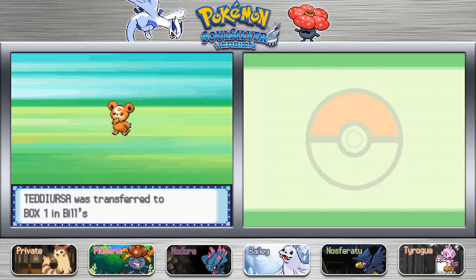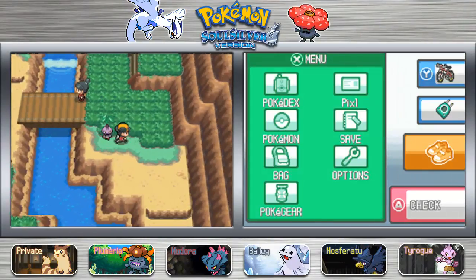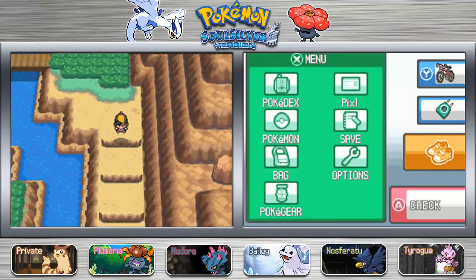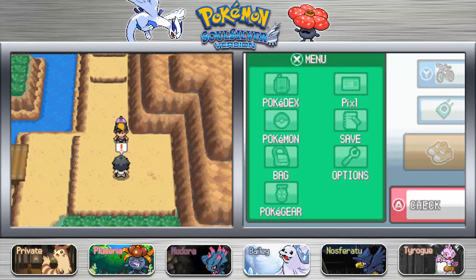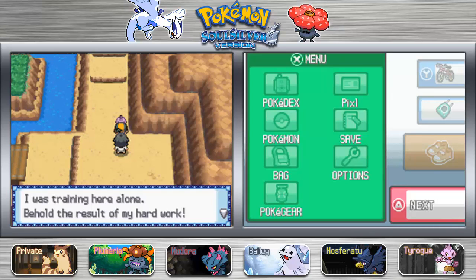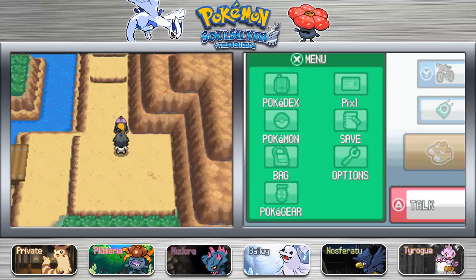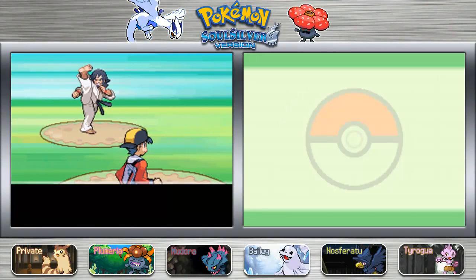Oh, I'm sorry, but it's just so dang cute. If I weren't using Private the Brave, you would be next in line, I swear, pal. Ya would. You a fighting guy. What's up? What's up, my brother? Let's do this. I was training here alone. Behold the result of my hard work. Hoo-ha! Hoo-hoo! Hoo-ha! I need a break. Oh my god.